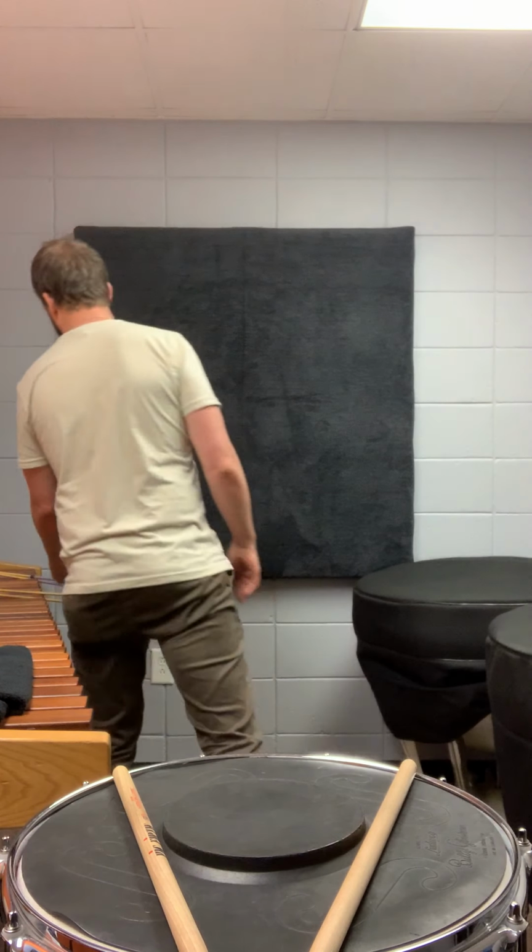Hey there, this is the 5-9 note scale for snare drum, also known as the green scales that we do on the mallets. There's a snare drum part. The mallet part sounds like this if you're not familiar with the green scale.